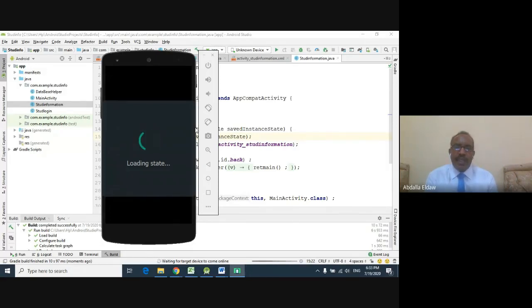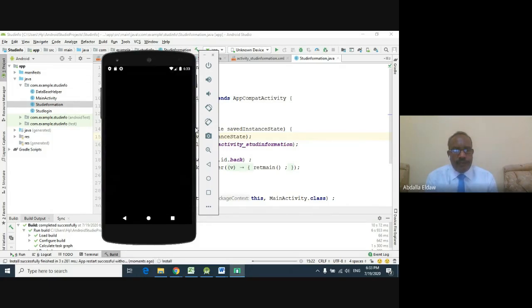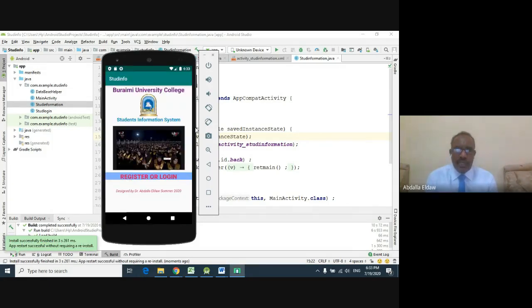In the third lecture we generated the codes for login and register. Today's lecture we will complete, inshallah, the basic operations of update and delete and insert, view and search, all the operations.